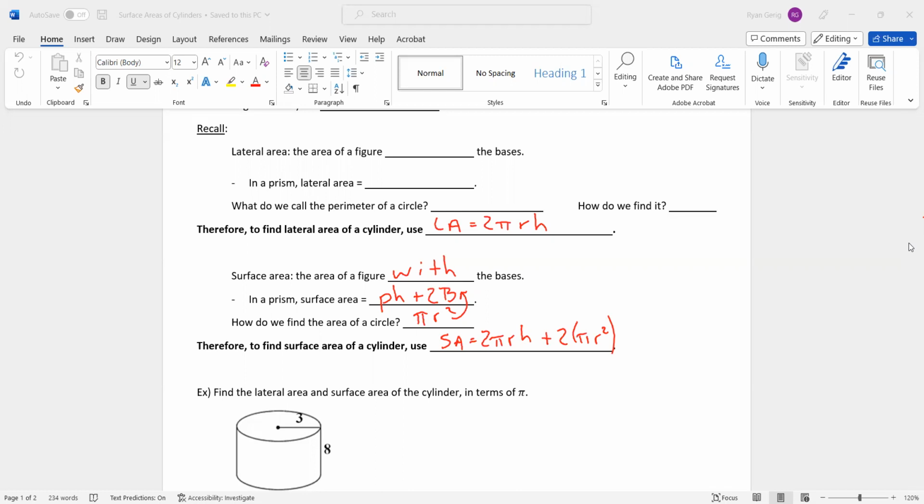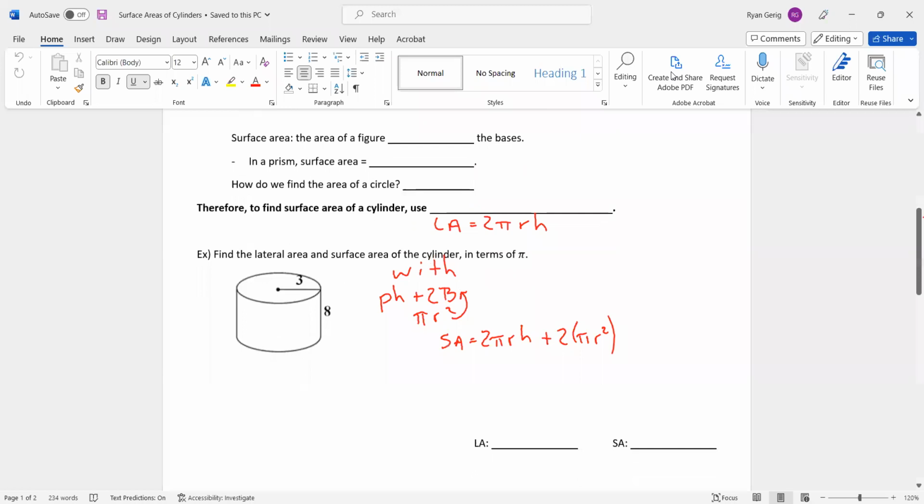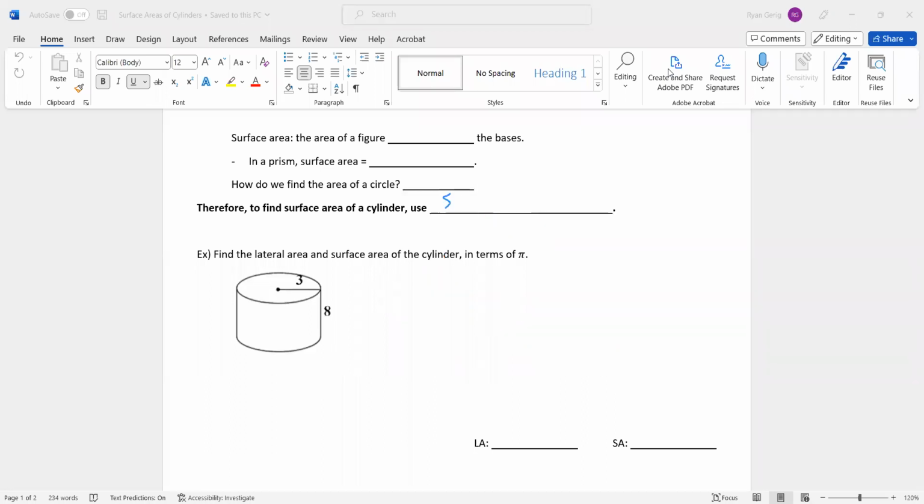So it looks disgusting. That formula looks awful. The good news is you know the shape. If it's a cylinder, you've got a circle. The hard part about the prisms was the shape of the base changes, so the area formula changes. Well, in this one, it's the same thing every time. That's why a lot of people like cylinders better than prisms. The two things you need, which is crazy, there's only 2 variables in this whole thing, are r and h, the radius and the height.